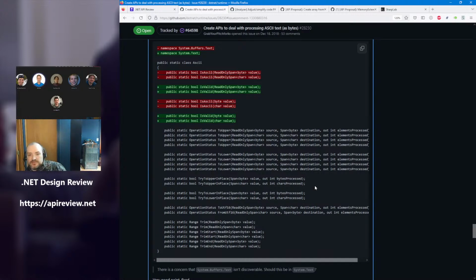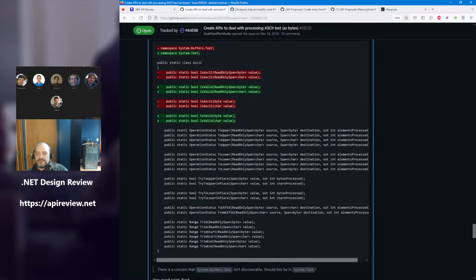Okay. So based on our feedback, I think it's okay to change it back to OperationStatus, and I'm going to mention in the remarks that this method can only return 2 enum values. Change it to OperationStatus and remove the Try, right? Right. So it'll be ToUpperInPlace. Yep.